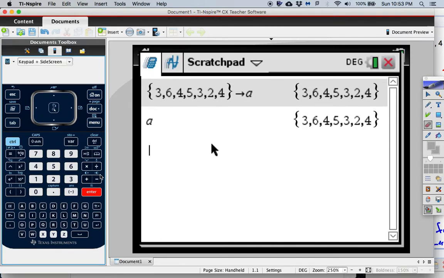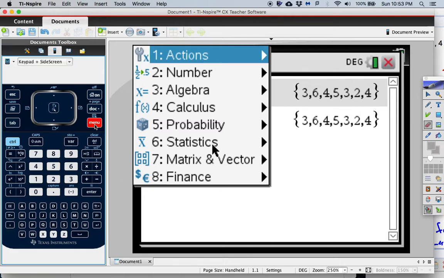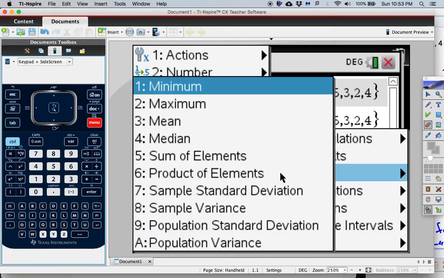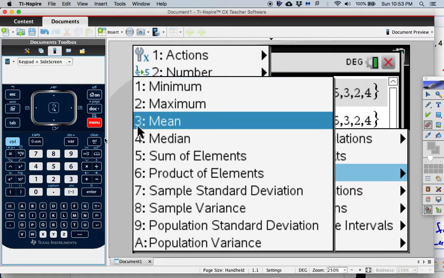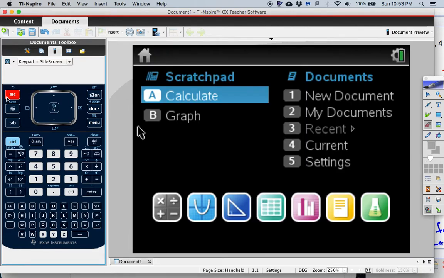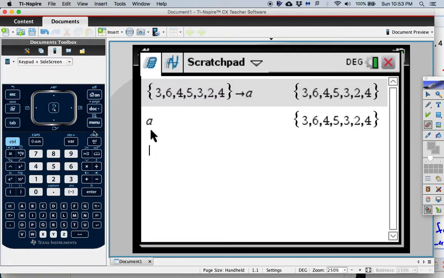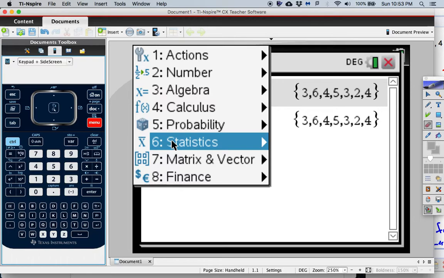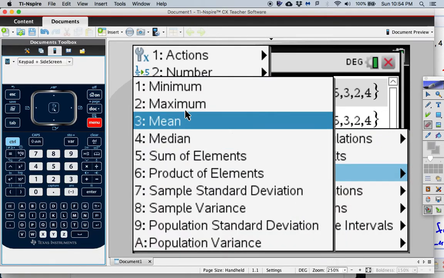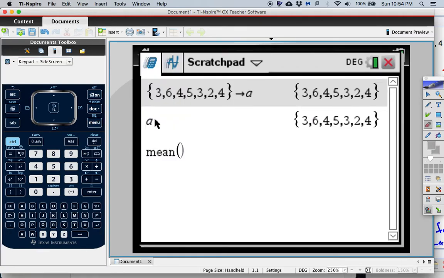Now we're going to do some calculations with it. The calculations are under Menu, number 6 Statistics, and everything we're going to use is under number 3 List Math. Let me do that one more time: Scratchpad, Menu, number 6 Statistics, and number 3 List Math. The first one is the mean. So you click mean, number 3. You could even write this out if you wanted to.